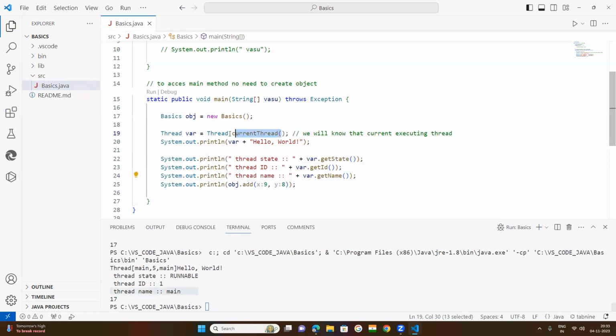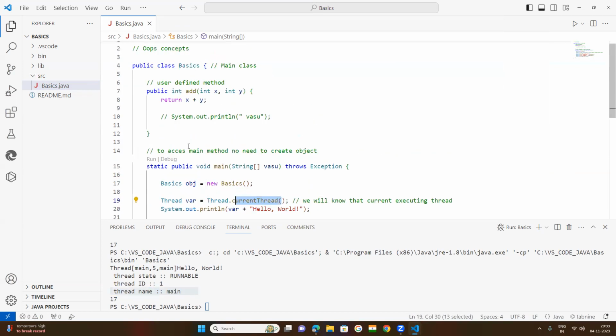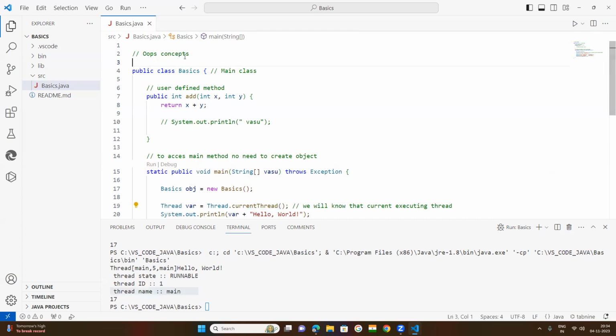It is a method of the thread class. Now the question is how to know who will execute the main method. The main method will always be executed by a thread called the main thread.